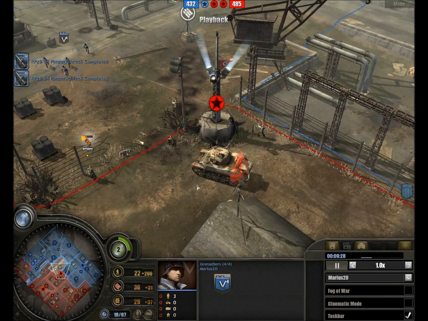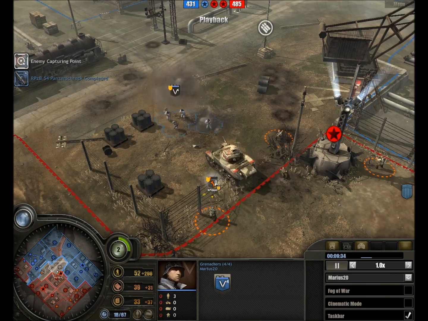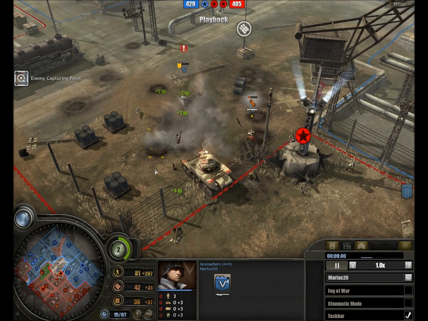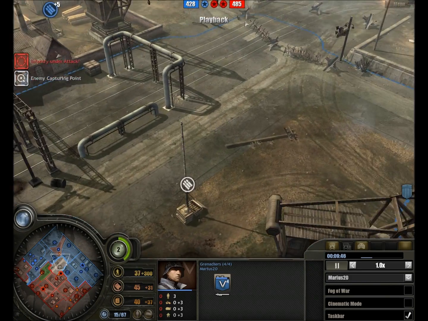Grenadiers getting out of there. These chaps are without a panzerfaust, and now in the face of the Stuart. Oh dear. But the Stuart misses. Grenadiers, on the other hand, kept up the chase, and there we go. Canister shot knocking out most of the Grenadiers. And the last one does manage to get out of there.